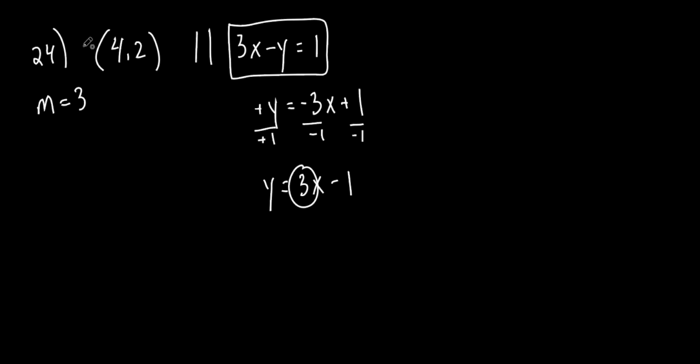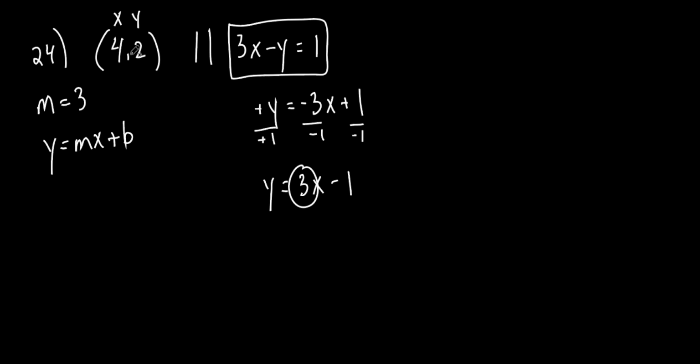Now we're going to do something that we've done twice already today. I got a point. This time I only have 1 point, but that's all I need. I got 1 point and I got a slope. Can you make the equation of a line with 1 point and 1 slope? Absolutely. So again, I'm going to write down what the equation of a line looks like, and let's plug some stuff in. Now I only have 1 point to choose from, but that's good enough. It's fine. That's an x, that's a y.